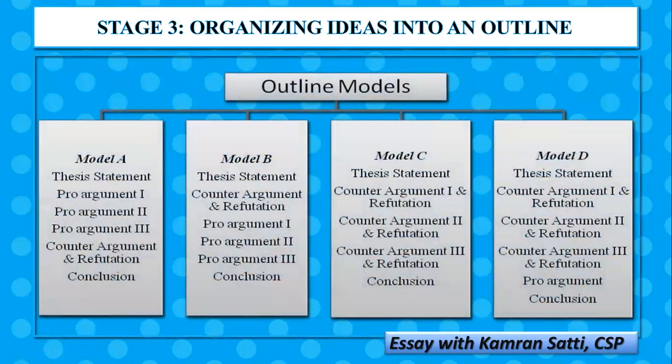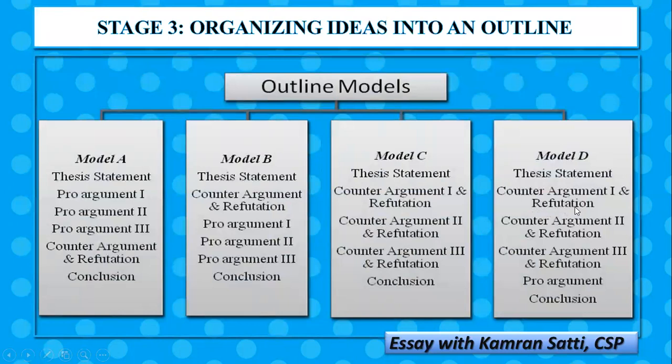So these are the various ways through which you can organize your argumentative essay. You can first state the pro arguments, then write counter arguments and refutations, and then write the conclusion. Or you can write counter arguments at first, then pro arguments, or you can write counter argument one and refutation, counter argument two and refutation. This is another approach.